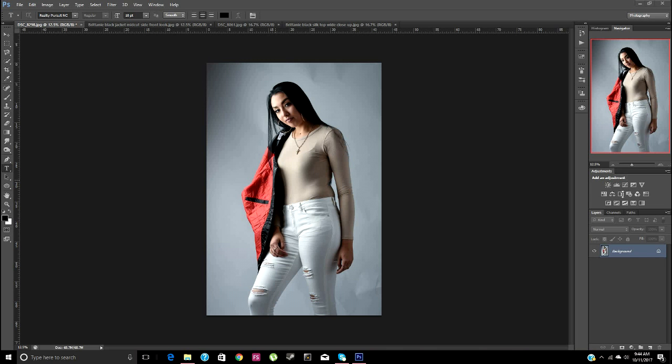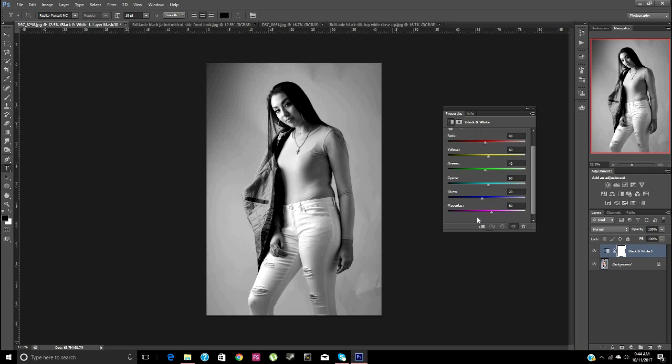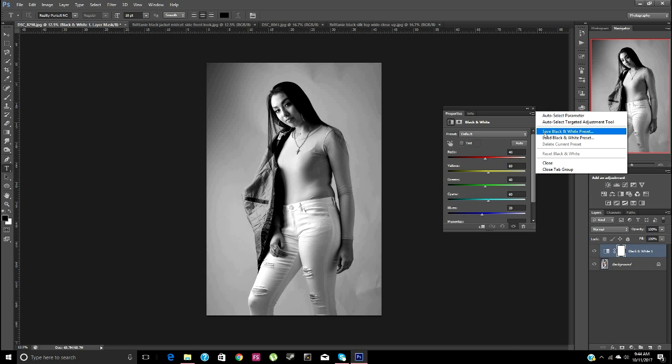Okay, so it's over here. Click that, and we're gonna click it again. Okay, see, this is the black and white tool, guys, and you get to mess with the reds, the yellows, the greens, the cyans, the blues, the magenta. But also don't forget, guys, you can save this and load it up as a preset. Certain tools you can't do that with, but the black and white tool works just fine.